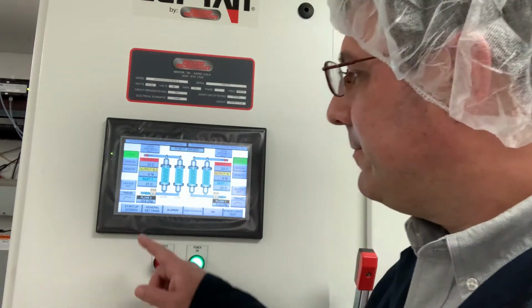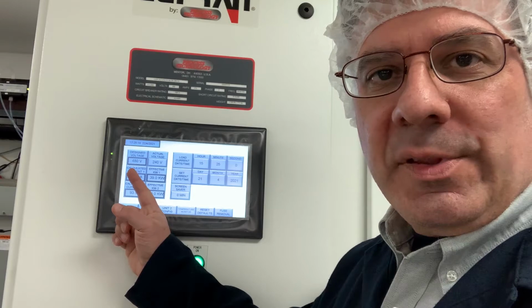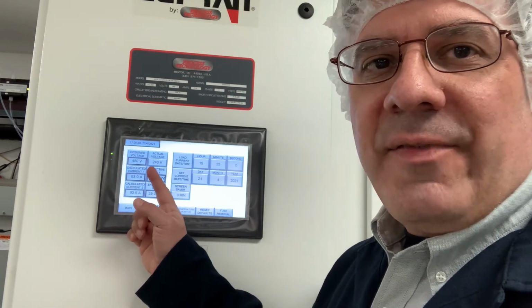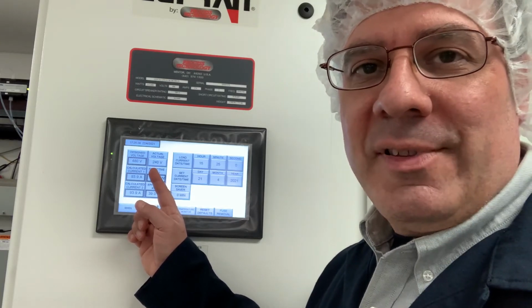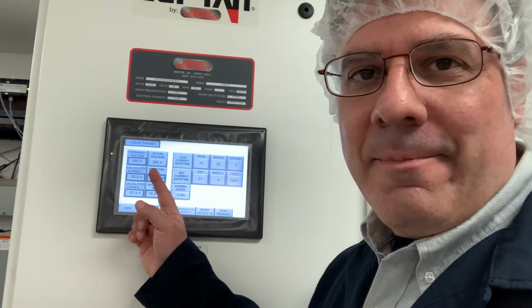So the first thing you need to do to perform your heater calibration is to enter your general settings menu and verify your supply voltage value is correct. Now right up here is the designed voltage. That's what the heater was built for. This one was built for 480 volts. This value right here is your actual voltage. You'll notice we put in 240 volts. That's because that's how we're running this heater today.